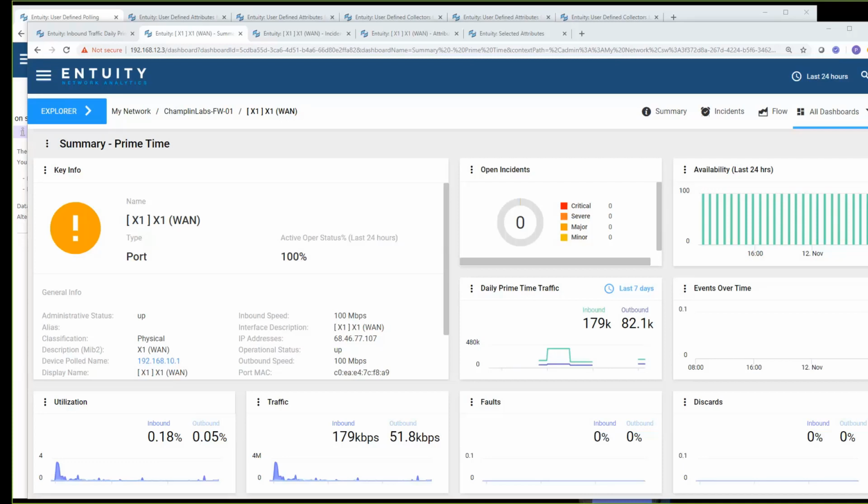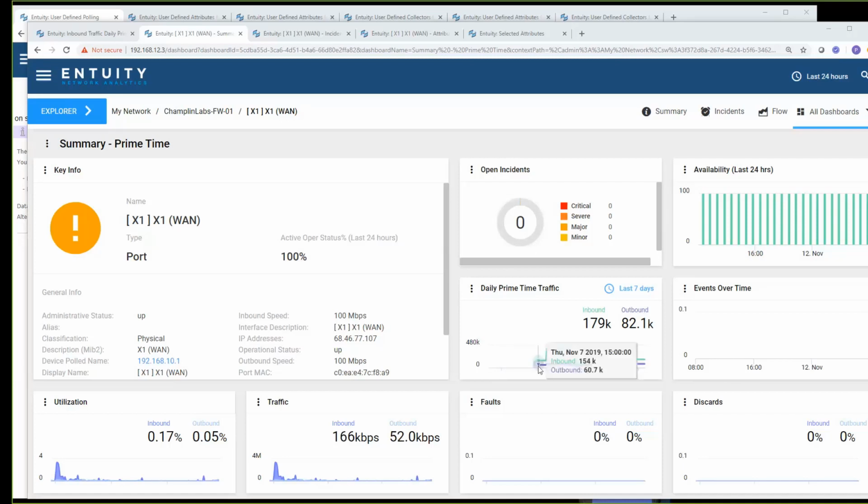Prime time is a concept that you've seen if you've used some of the reporting features in Intuity. There are prime time definitions where you can have a report run around a set of prime time hours. You can take that same construct and apply it to user-defined polling. So what we did, and I'll show the example of how we did this, was look at a daily average and apply prime time over that average. You can see that represented in my dashlet right here. I've just modified the port-based dashboard to include a new metric that I've added to the system.